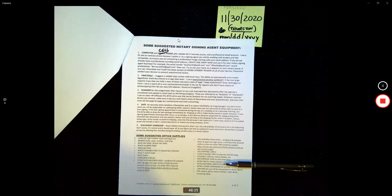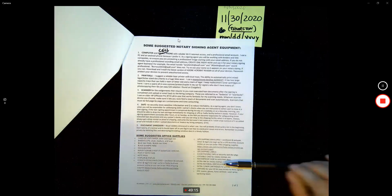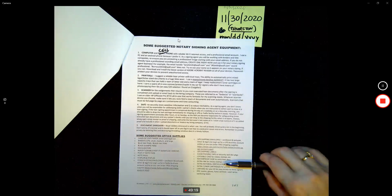Normally I would like to do that at home because it's ink and it can get messy. And if I'm going to make a mess, I'd rather make a mess at my house than the signer's house. But I'd rather ink my stamp at the signer's house than risk having my imprint be too faint and rejected. So I took the time the other day and said, hey, if you don't mind, can I have a paper towel? I'm going to re-ink my stamp, because sometimes when you put the lid back on, a little bit of ink stays behind on the tip, and I don't want to mess up inside my notary box either. So carry extra ink with you. Keep your stamps inked up so that they make clear imprints.